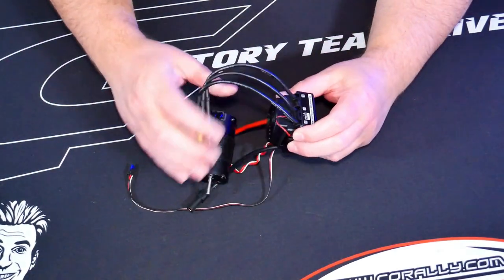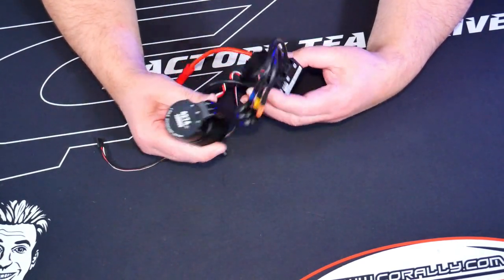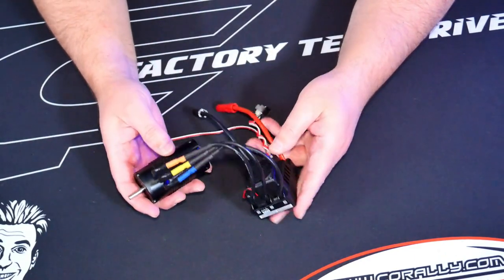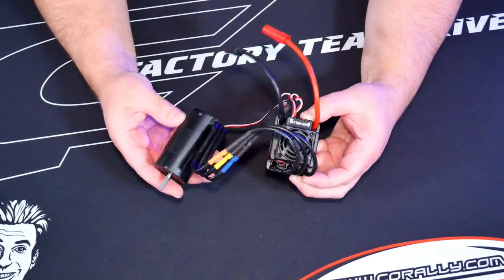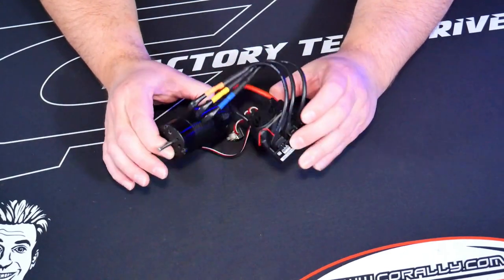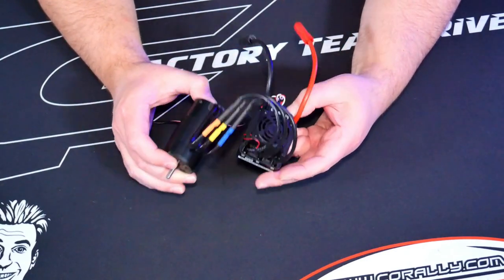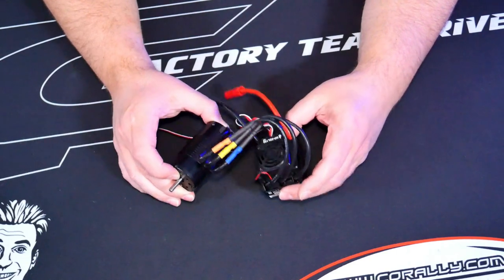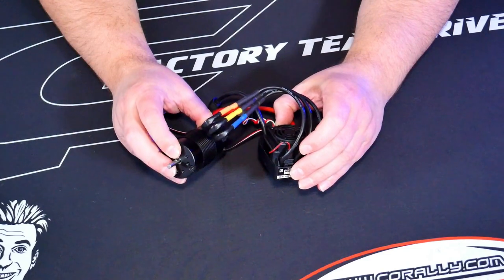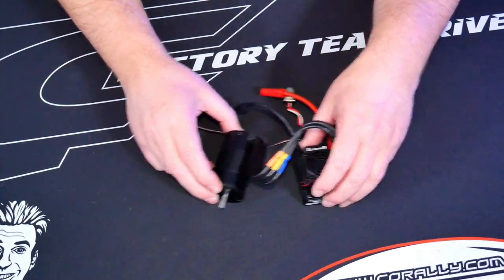These are not exactly brand new. This is the motor and ESC I've chosen — it's a 4274, 2000 kV, 150 amp ESC, capable of 6S power. If you've been following the channel, you'll recognize this as the same combo I first used in my Arrma Limitless that got me a top speed of about 90 miles an hour. It's been sitting in the spare parts bin for quite some time, so why not use it on this buggy?